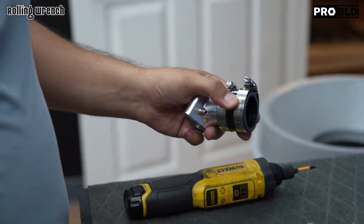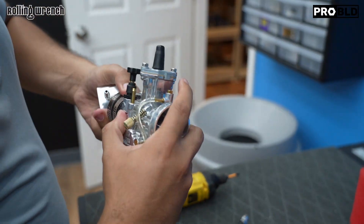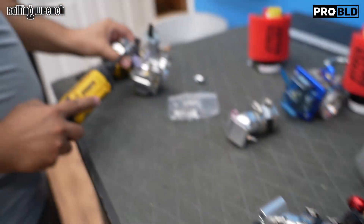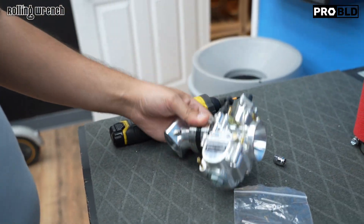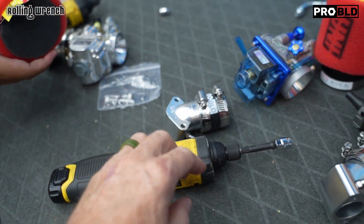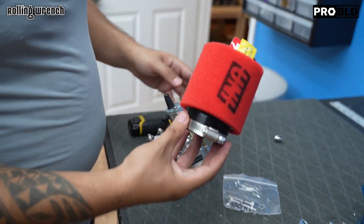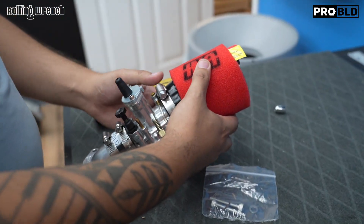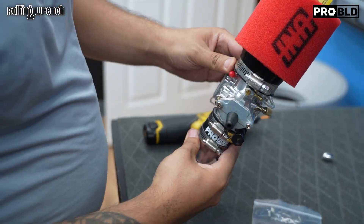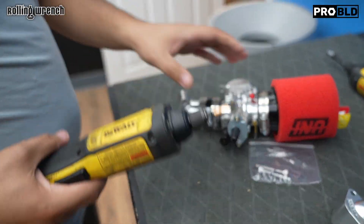We'll go ahead and loosen this up and it'll fit right on here. This is a 26 millimeter — we have a lot of different sizes and materials: 26 polished, raw, pro, and black. We'll go ahead and fasten this up. We do this to make life super easy so you can just install and go. You don't need to worry about what intake manifold to get for this carburetor, or what filter fits the throat of the carb. Here we've got our performance Uni pod filter — fits right on the end perfectly. Made in the USA. More air in, more air out, more performance. Now we've got a 27.5 millimeter bore all the way through the entire carburetor and intake, where the stock is 24 millimeters — way better performance and better acceleration.